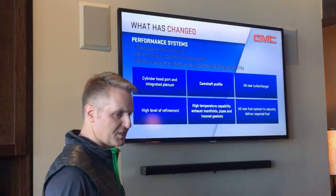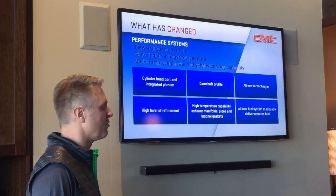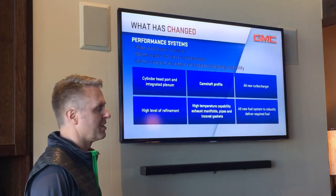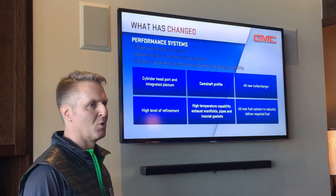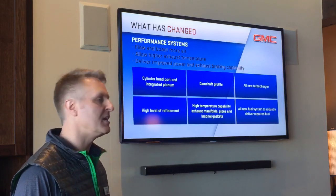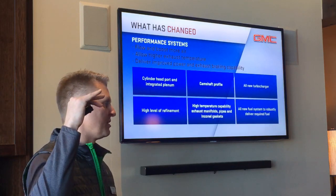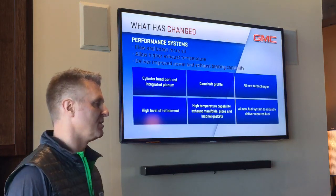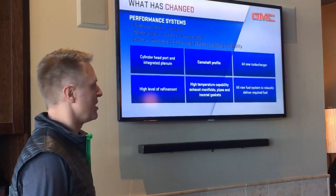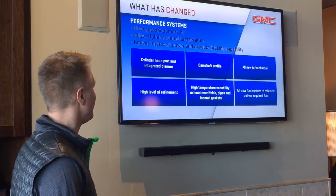Not only have the core engine architecture parts changed, but also some of the hang-on parts, as well as performance systems in the engine. We're providing more flow and boost to allow more air to come into the engine. As you process more air, you typically produce more power and torque. We allow higher exhaust temperatures in this package, and that's key because that allows you to keep peak torque and power under very severe conditions. You don't have to pull back due to overheating conditions. We allow it to stay at that peak temperature so that when you're pulling a grade in high ambients with the trailer, you get the maximum benefit in terms of power and torque to the road.